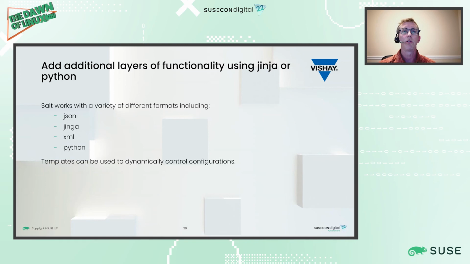The next thing you can do is add functionality to your Salt scripts by using a variety of different formats within the Salt script itself. This can be done, again, in the configuration channel or via the command line in the /srv/salt directory on SUSE Manager. One thing you can do with this is base variables on pre-existing grains or pillar data of the minions, which could be unique for each of the configurations you want to push out.